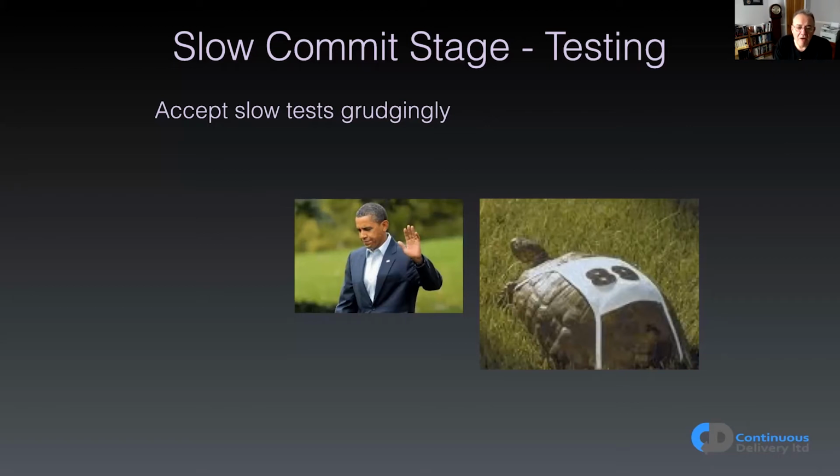So we had a build at the time where our commit stage took 4 minutes for building a very large complex system. And in parallel with that, we ran a 2-minute single test, which was our Spring test, to start up the Spring configurations and just check that they worked and that there weren't any obvious typos in them. It was horrible. It was expensive to run as a single test, but it gave us feedback that was useful. So be very wary of accepting slow tests. Don't just accept that tests are always slow. They are not. You can write very fast tests if you put your mind to it.